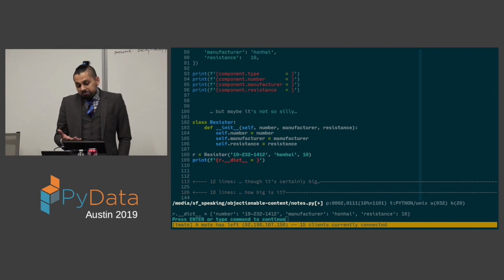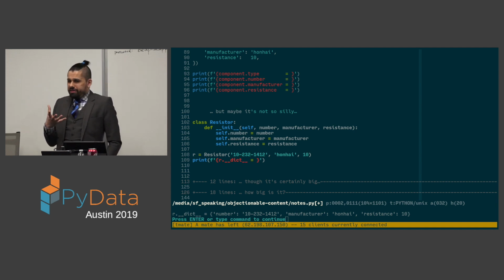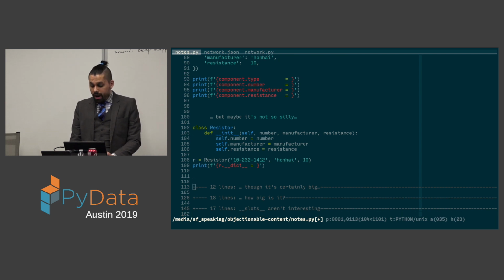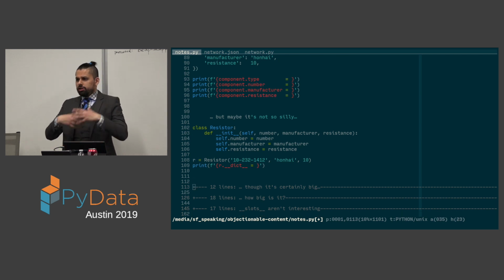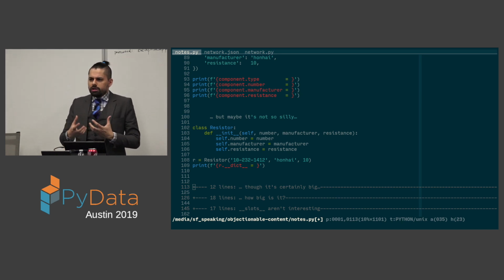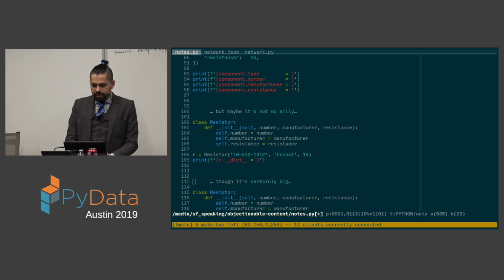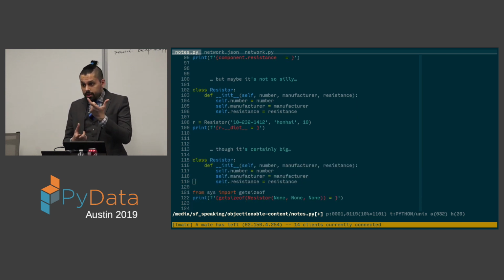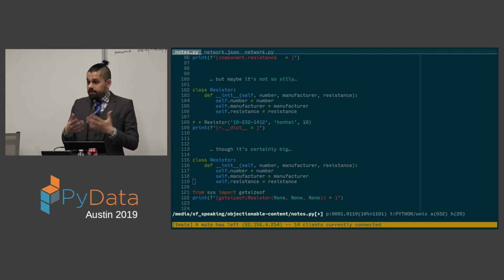However, one argument you might make is that it's not altogether that different than how Python dictionaries are actually implemented under the covers. Now, if we try that, one of the things that we might have run across if we've ever done some object modeling in Python is we have some system and we have lots of these resistor objects because we're modeling humongous circuits, and we're seeing that it's using a lot of memory. And it turns out that this formulation of the Python object that has this dict object inside of it, representing all of the instance state, does use a lot of memory.